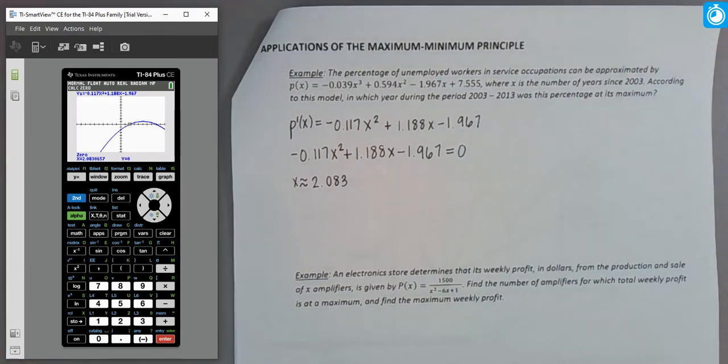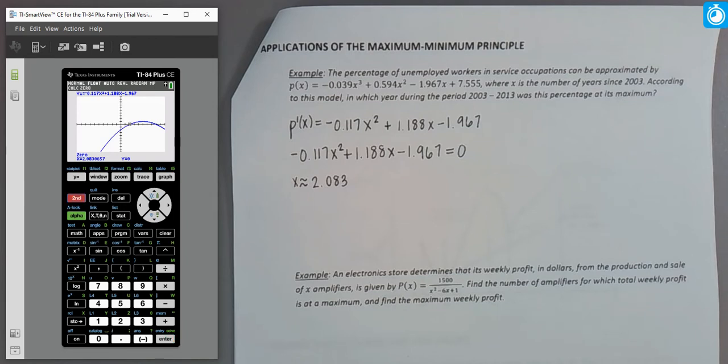So that is, roughly speaking, one of the x values that solves this equation where we set our derivative equal to 0. In other words, this is the location, roughly speaking, of one of our critical values for our function where we could have a maximum or could have a minimum. Now we need to determine the location of the other intercept, the other x value that solves this equation.